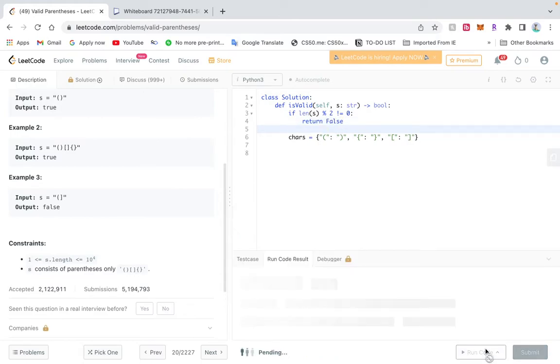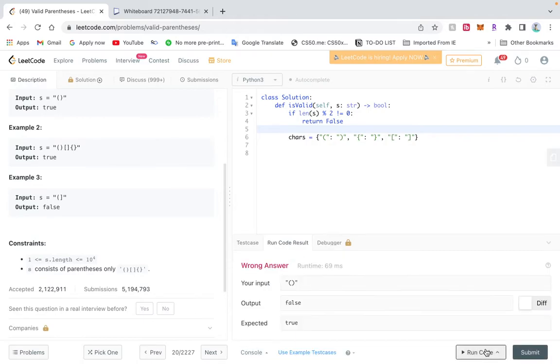So that means, okay, if we divide by 2 and the remainder is not 0, then return false. Which did return false here, which is weird, because 2 divided by 2 does not have any remainder.